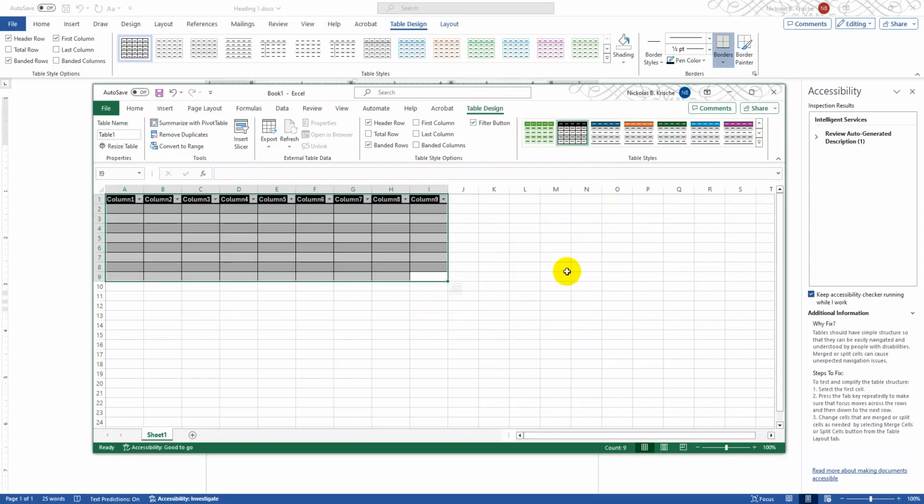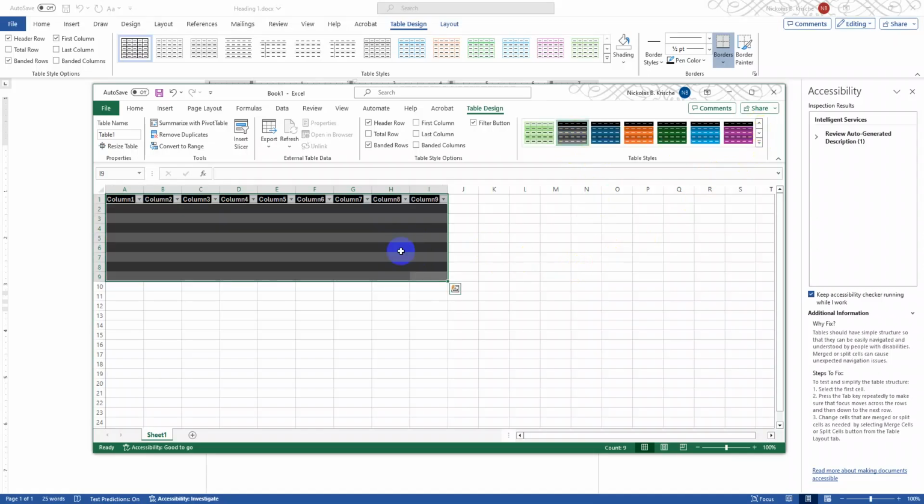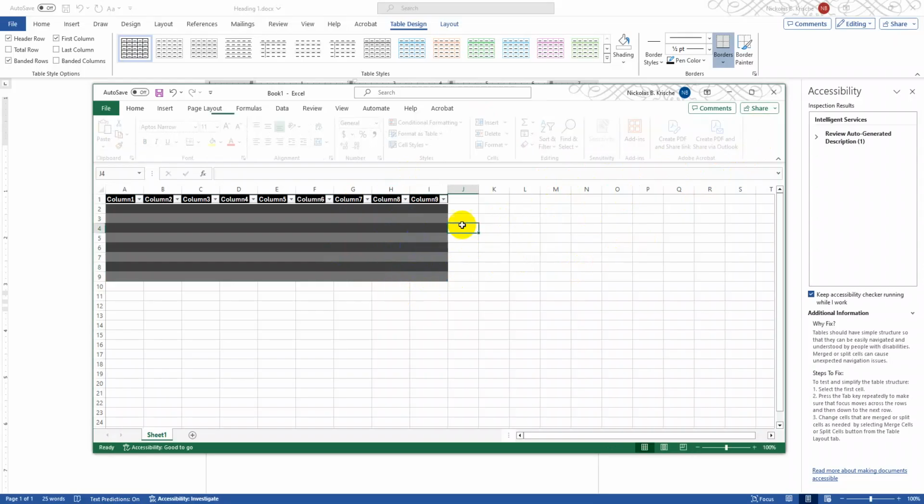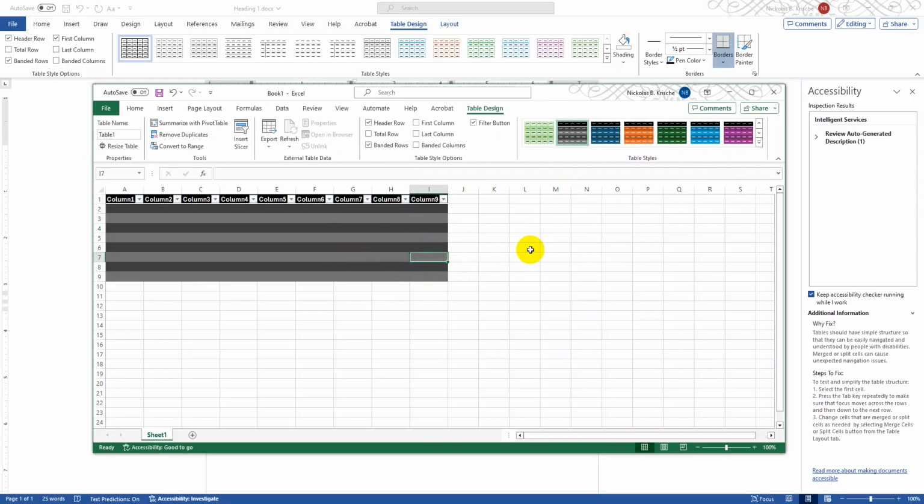For example, black is a good color. We don't want to do grays. Black with no white background at all is also really good, because the text I'll be typing in here is going to be on white. Again, just make sure that if we're using table styles, we are using good colors for such.